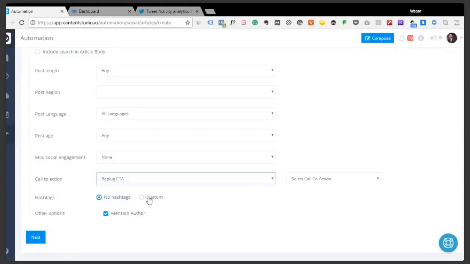And if you want to add any hashtag for this campaign, you can do that as well. For example, if you're making this campaign for the content marketing industry, then I'm going to add hashtags like hash content marketing, hash content curation, hash content discovery, whatever the best tags are. I'm going to add that in each and every post. And if you have multiple hashtags, then hashtags will be randomly chosen from those. So you can create multiple campaigns.